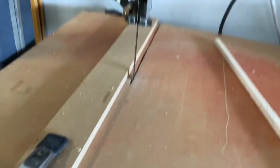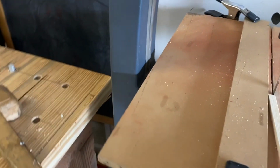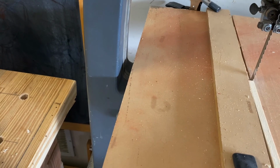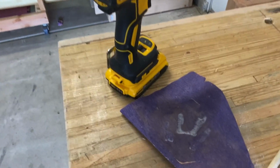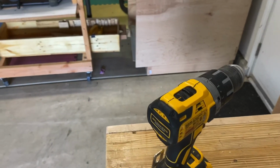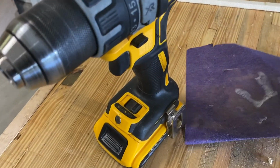So what I wanted to do is show you, we make these blanks. We basically run them through the saw like so, and I'll show you how I do that. We then go ahead and cut them into this length. We pop them in the chuck of our drill here. All right, our Dowels XR. We then give them a little sanding here with some sandpaper, and then we let the kids go ahead and smash them all the way through here. So let me show you how I do that.